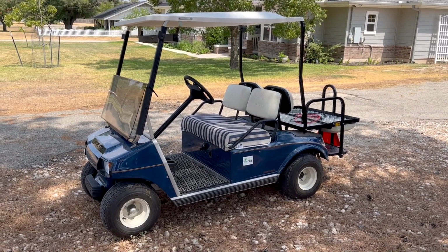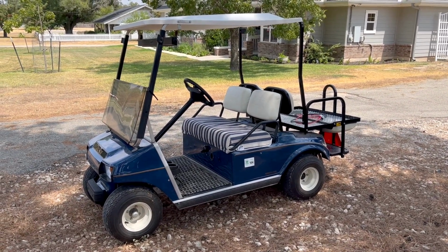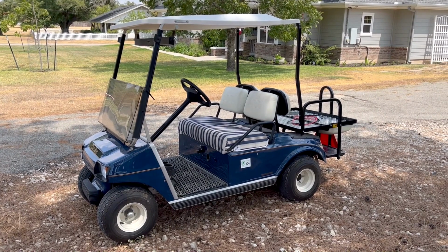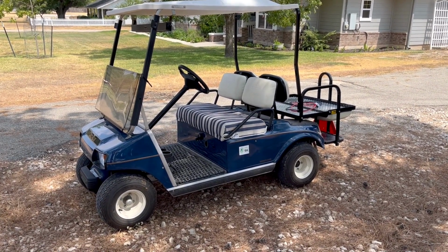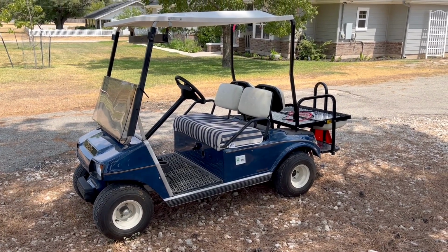This is gonna be the family cart now. We're just gonna drive it around the neighborhood, go to the store, a store that's within golf cart range, things like that. So anyway, for the final part of the video, let's go for a ride and then we'll go back in and plug the charger in.